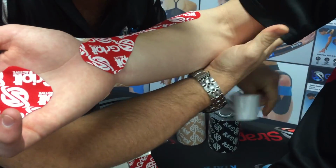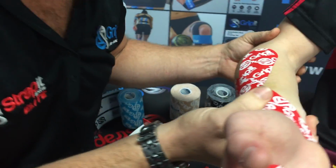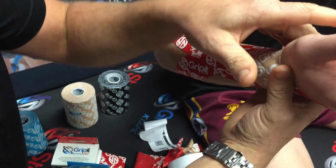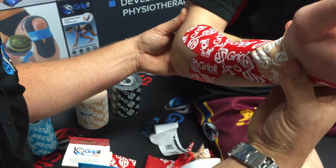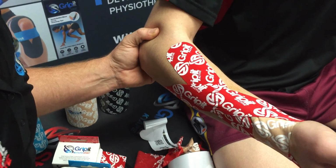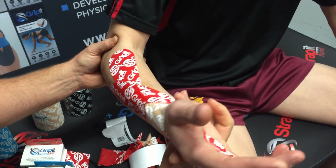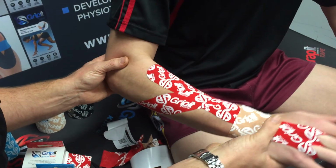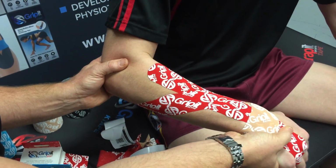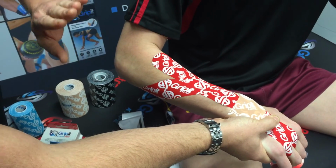If it goes a bit further up, it doesn't really matter. As long as, if it goes a bit further up, it starts to affect the elbow motion. So probably in that respect, we don't go too much further. But we're starting on a spiral from here around to the back of the medial epicondyle of the elbow. So now, if Daniel starts to rotate his wrist around, he'll feel that's quite hard to do, and it feels like it naturally wants to fling back, which means that by the tape avoiding the movements of pronation and wrist flexion, which puts stress under these structures, this is completely offloaded.